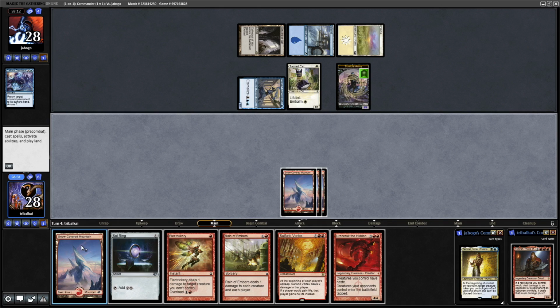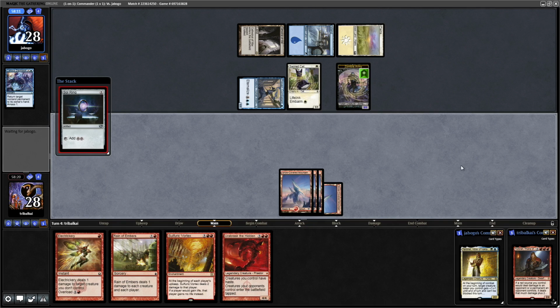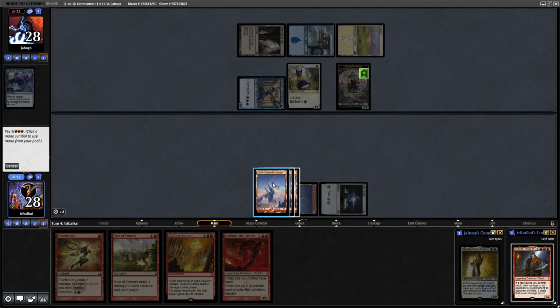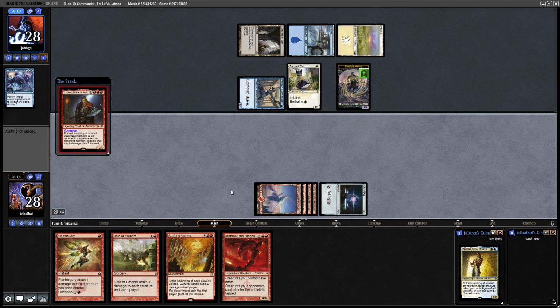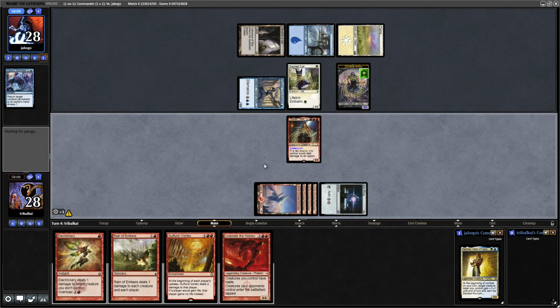Alright, so in that case, I wonder if it's worth... We could go for Urabrask here. I think we're best just getting down our commander. We'll drop the Sol Ring. Might as well get that into play. Had a few options there. We can either go for our commander, Urabrask, or we could go Sulfuric Vortex and then wipe our opponent's creatures. But I just like getting down Torbran here.